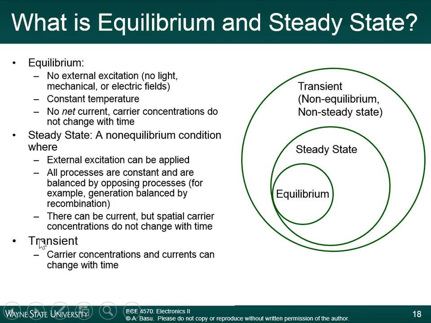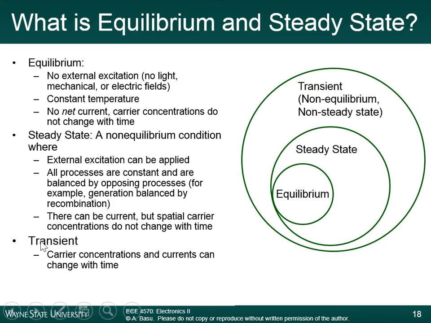We're now going to talk about the steady state situation where we have a stimulus, but it's constant in time. So we're going to turn the light source on, and that's going to generate electrons and holes. Those electrons and holes are going to recombine, but since we have a constant amount of light coming into the system, we're going to generate more electrons and holes. Right? So there's going to be generation and recombination happening. We're going to establish a steady state electron and hole concentration. That's the second type of problem.